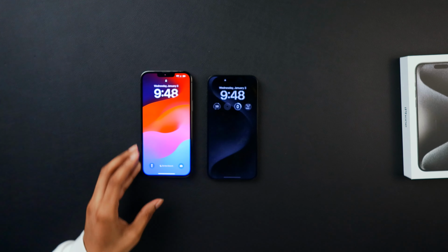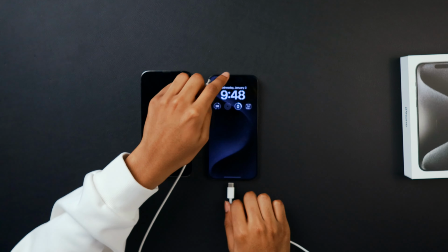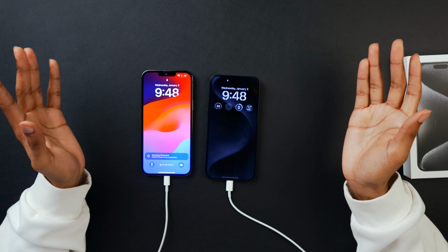Going back to USB Type-C, you can actually now cross charge. I have an older iPhone. I can take the cord, the Type-C and the Lightning. I can just plug it in and then plug this phone in and it'll charge. So now you can actually do that. So if you want to charge up your other devices or another phone, you can now do that.